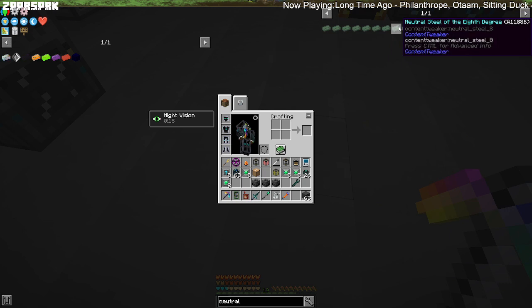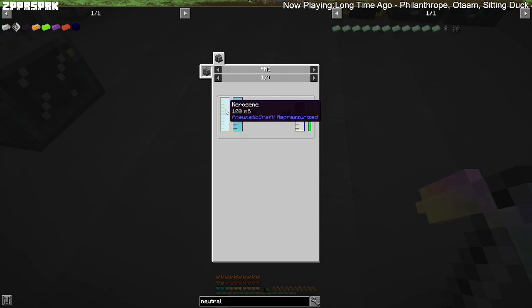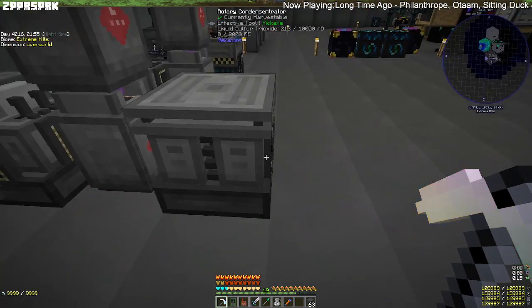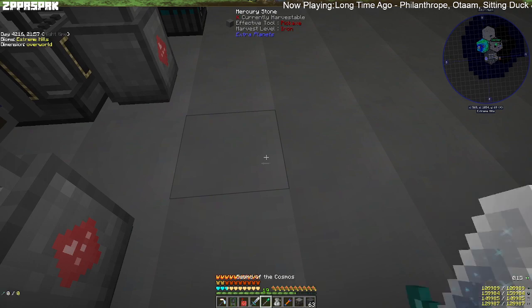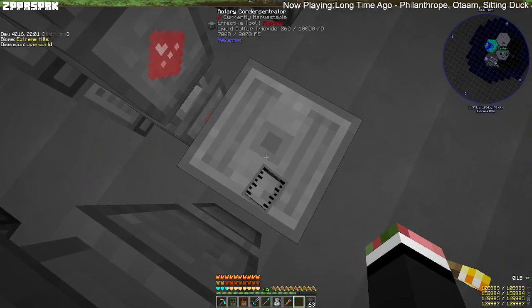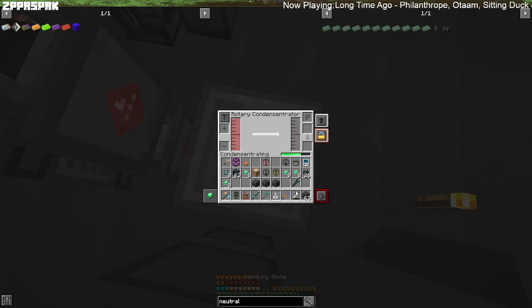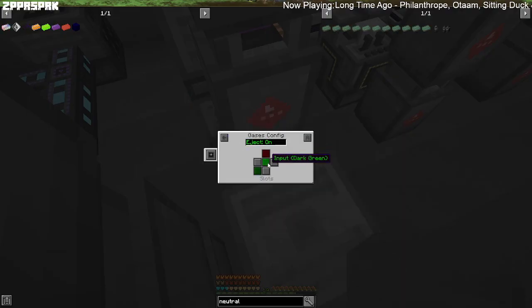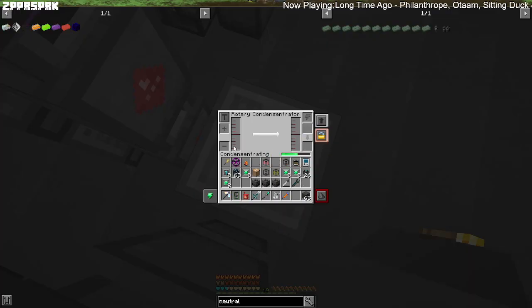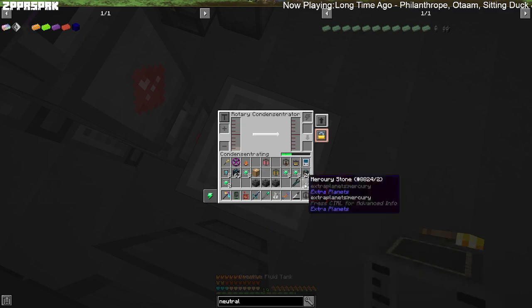Because, let's see, neutral. So eighth is sulfuric acid. Ninth is the dioxide. 11th? No, 10th is the trioxide. And the 11th is oxygen kerosene. Okay. So I need you now to be the dioxide, which I believe is right here. Okay, you. Now you. Liquid sulfur dioxide. Okay, perfect. This one.